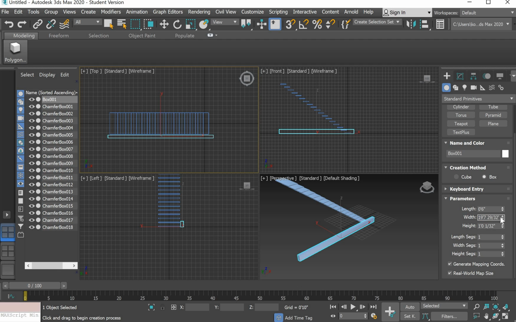Okay. Under width, try maybe 20 feet. There we go. Maybe make it a little wider. Let's try 22.